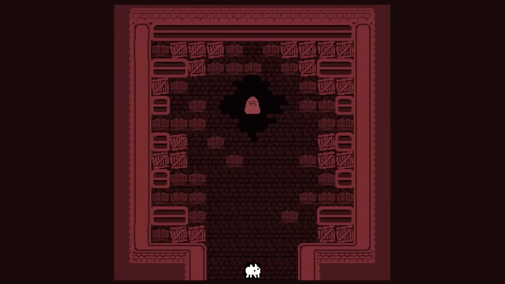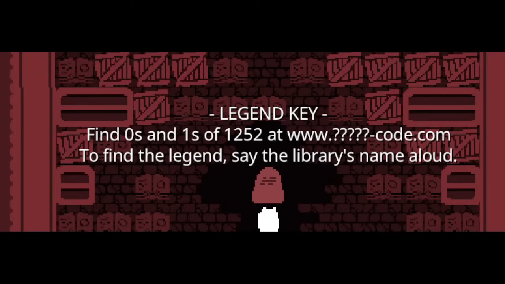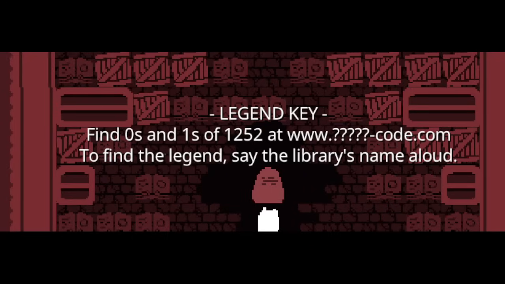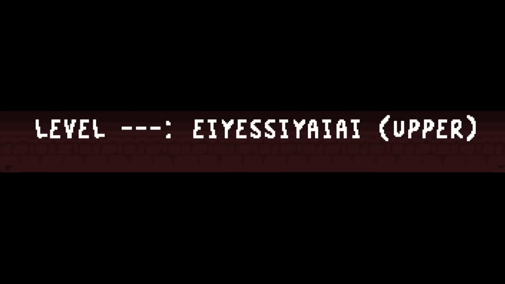We didn't explore enough of this area in the last part, so now we're gonna head. Wait, there's no gate or anything. This is just a legend key. Find zeros and ones of 1252 at www.unknowncode.com to find legends, say the library's name aloud. Have I not been saying this? I mean, this sure looks like a cursed ice day lingo puzzle.